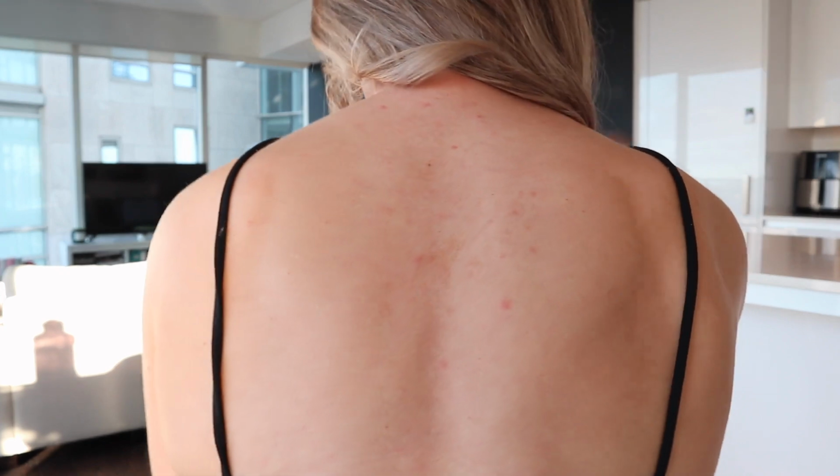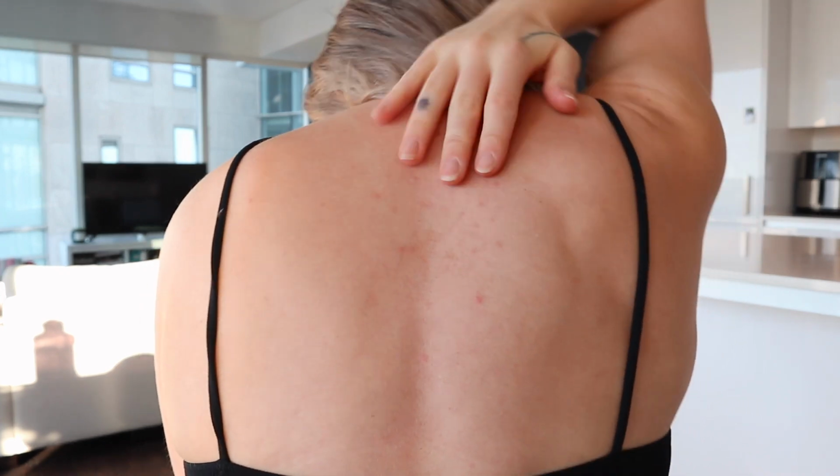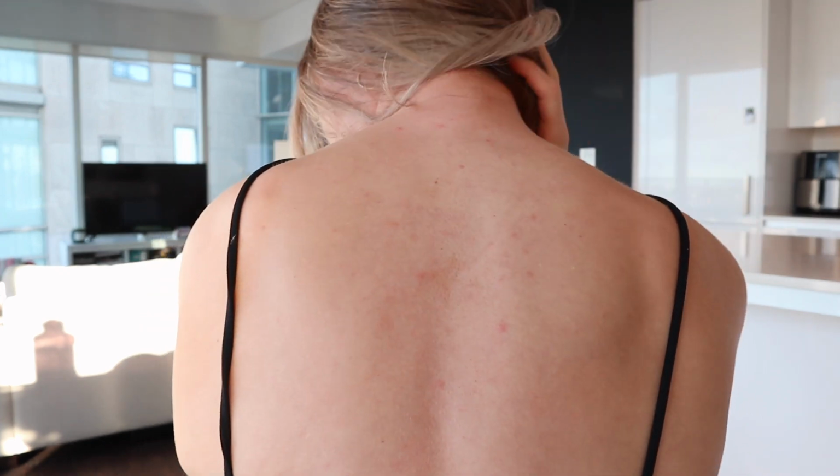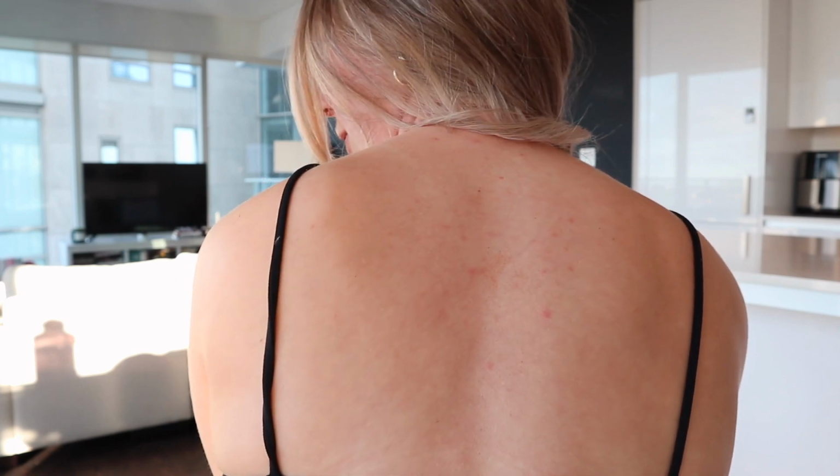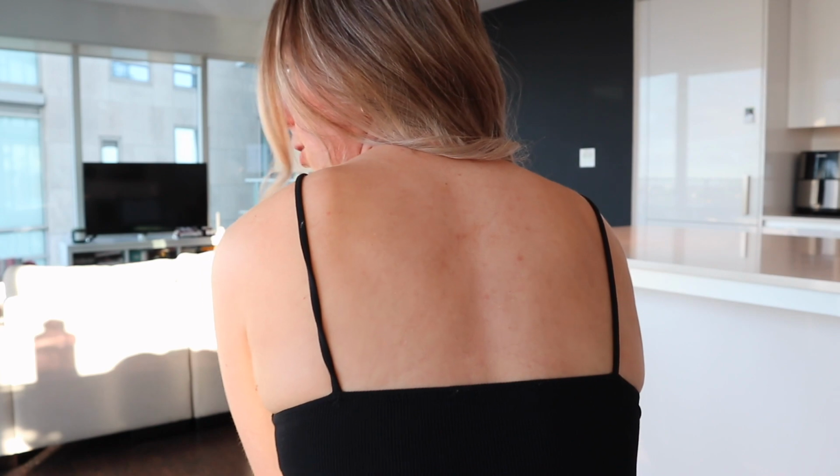So as you can see, I do have some markings here. They're all pretty flat, but they were a little bit acne-like a few weeks ago. So that's all I have right now. It doesn't go lower than that, but that's how that's looking. So overall, a few on the face, a little bit here, a little bit on the back. It does seem to all be clearing right now. Like I said, I'm only 2.5 months post Accutane, so that oil production is still probably trying to figure itself out. But let's do the fun part.